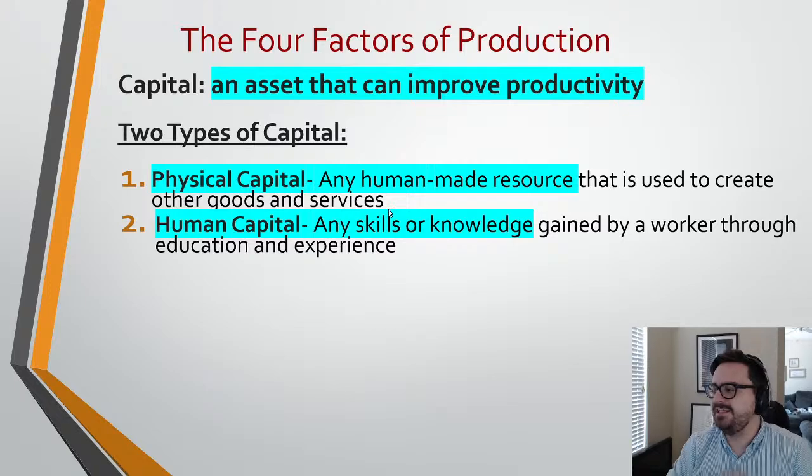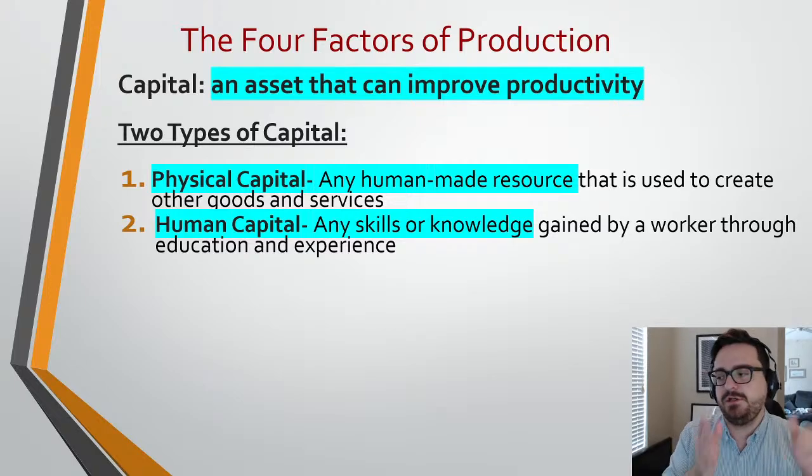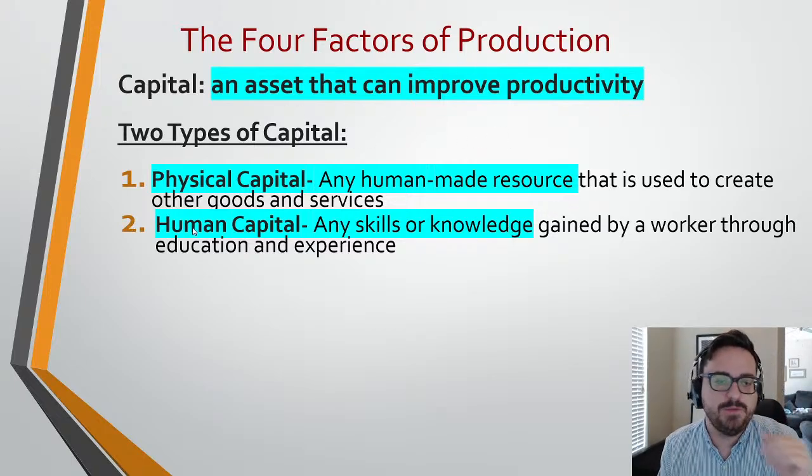The other type of capital is human capital, your knowledge or skills. Now this is tricky. People tend to be like, isn't this labor? No, labor is the actual work you do, the number of people doing the work. Human capital is those people's knowledge and skills. Because that can be driven in a different way than the number of people is, right? Things that change the number of people won't necessarily change how smart they are. Those are different variables. So how skilled you are in your labor, how much stuff you know that you can help with, that is human capital.